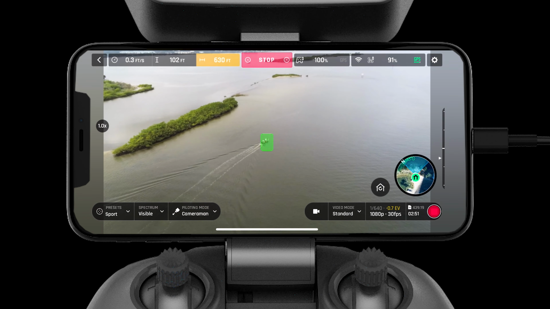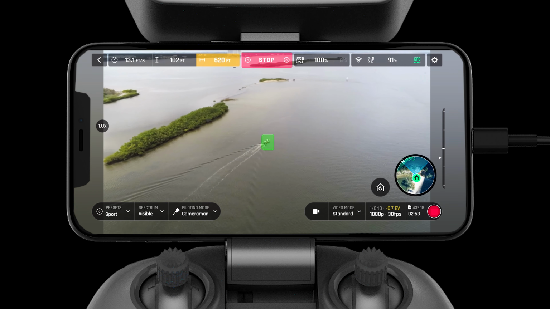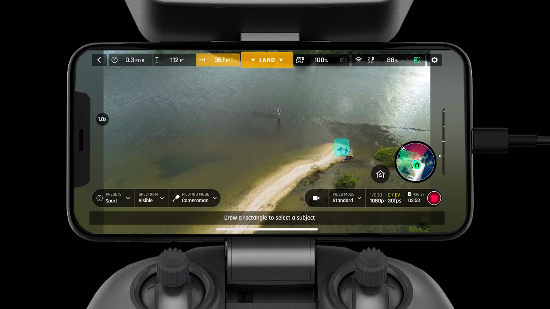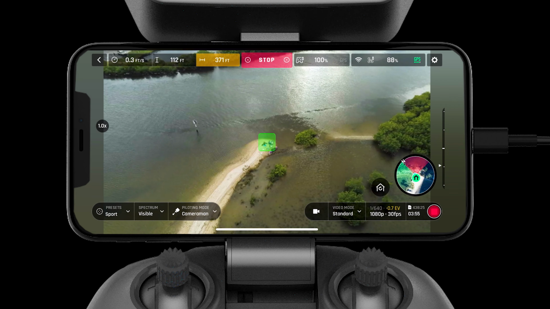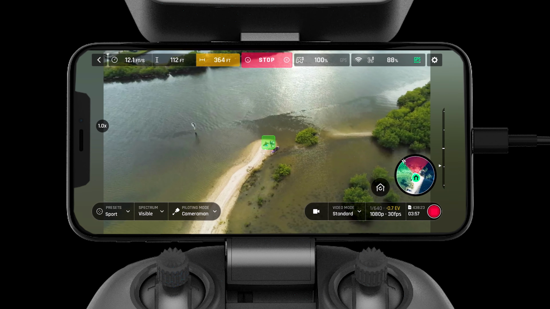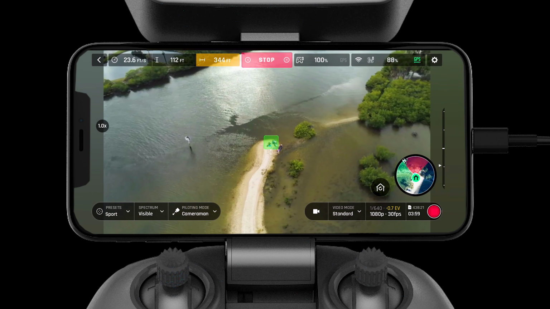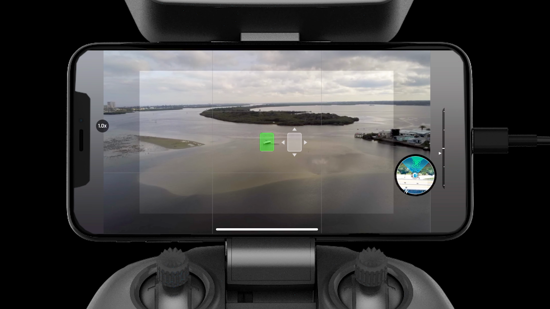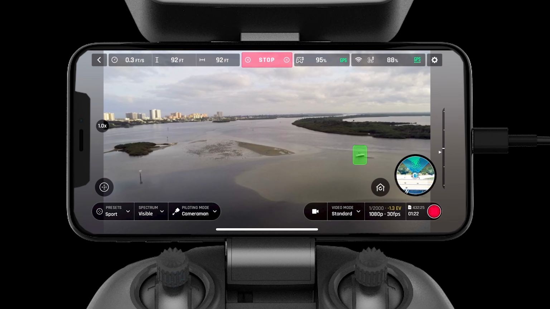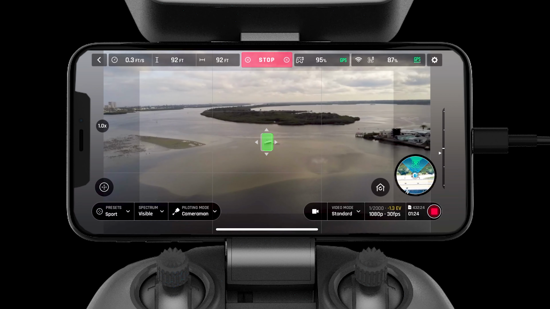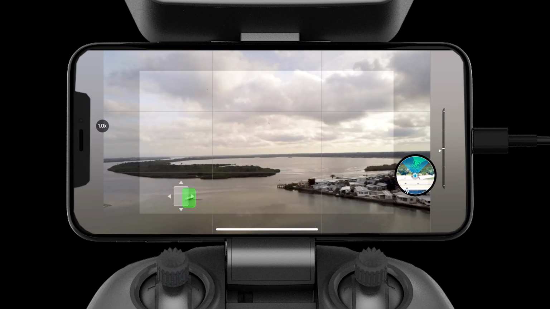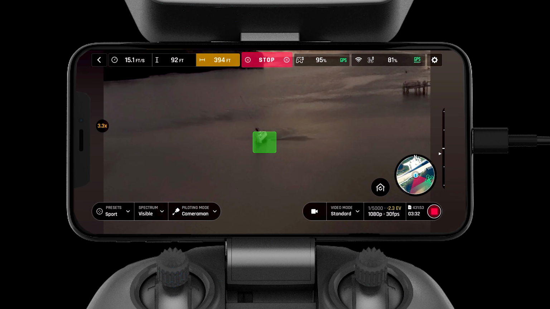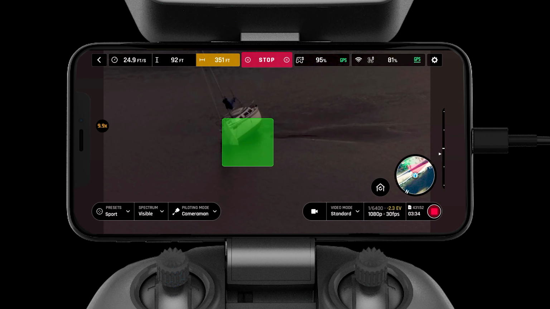Cameraman mode is a versatile tool built into the FreeFlight 6 application. This mode allows you to select and track any subject. You can pilot the aircraft while the camera will stay focused on the subject. You also have the ability to move the subject around the screen for the exact framing you desire. You can do this by simply pressing on the subject and dragging them across the frame. Remember, you can still use zoom in Cameraman mode.